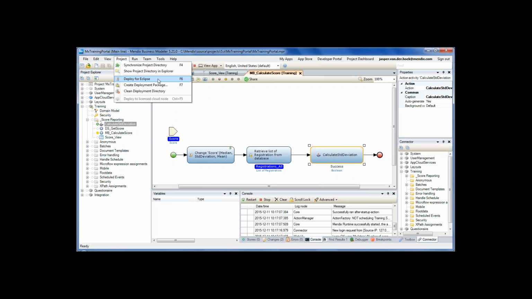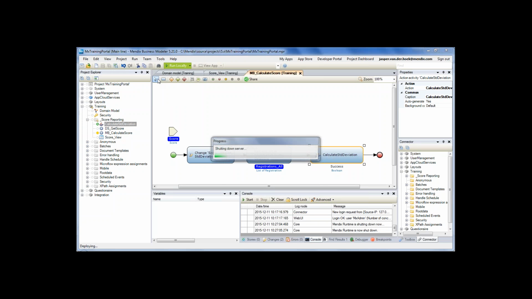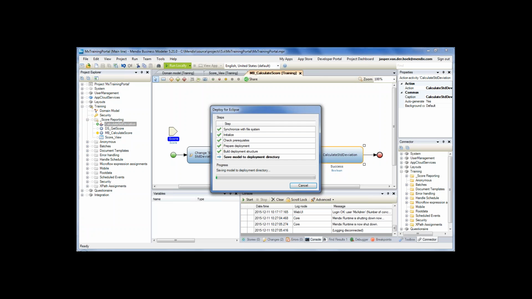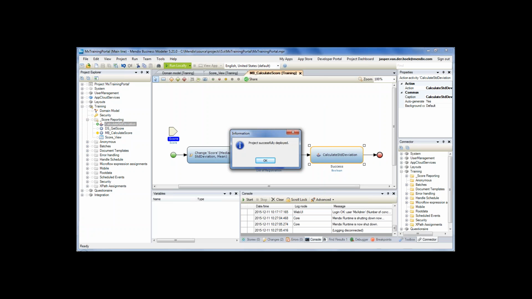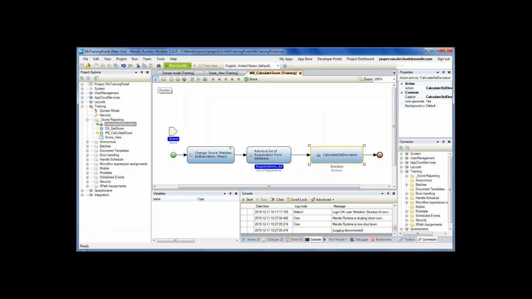So it will deploy the entire project, and it will set up all the configuration that Eclipse needs. Simply press the button and it will do everything for me. And my project is now ready to start programming in Eclipse.